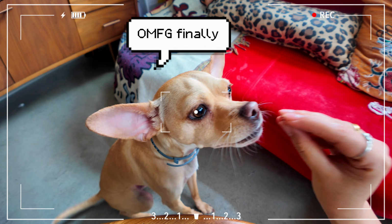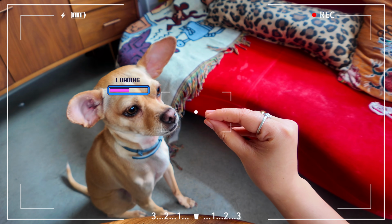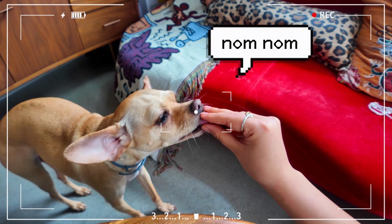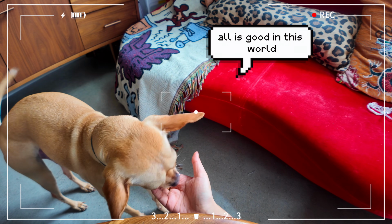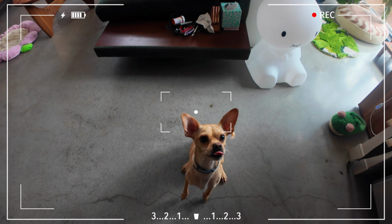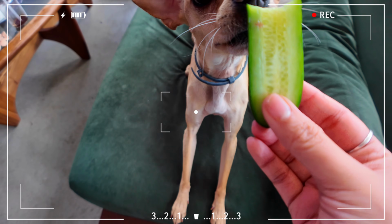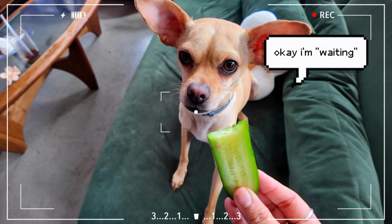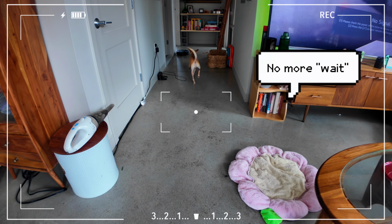I'm letting Chicken have a little piece of bread. For now it's sunny side up. Oh yeah. The reason to get out of bed is to lay down again. Good boy. I have this cucumber that I think I'm gonna give him. Clearly he knows that I'm gonna give it to him too. Go lay down. No, wait. Been in my plan. Okay. Where you gonna take that? Bye, chicken.